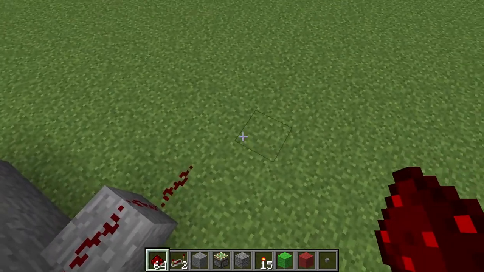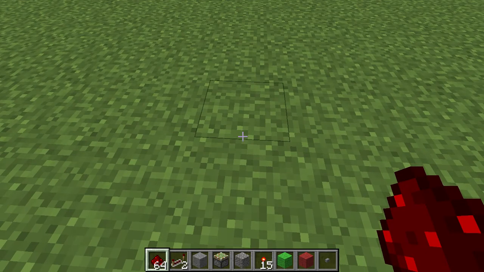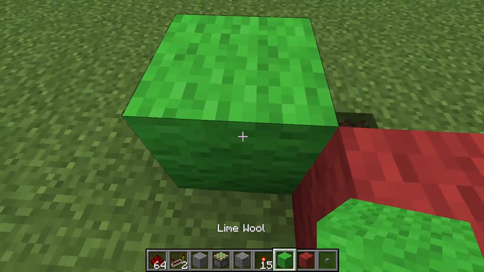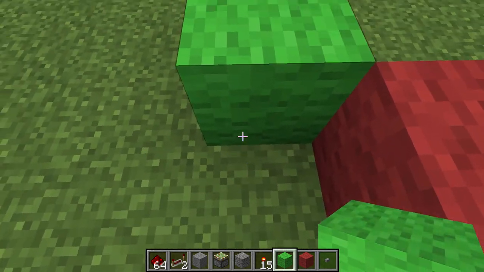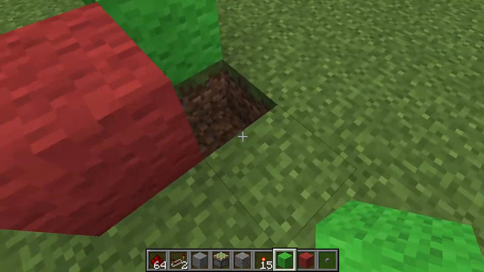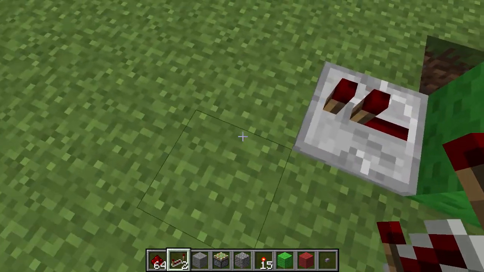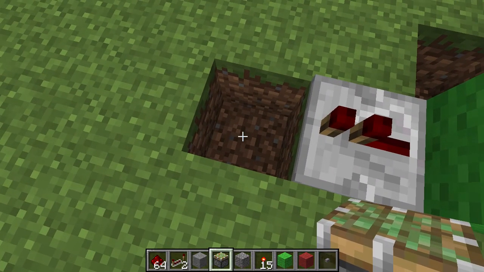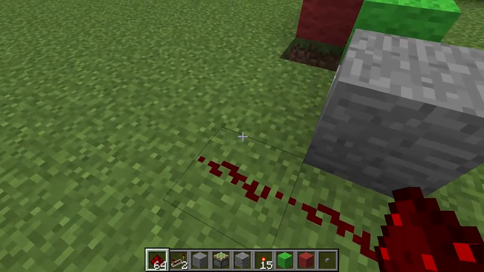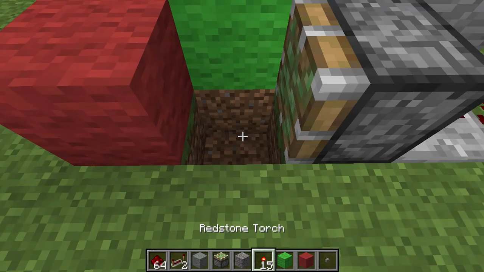Then I'm just going to place it there, and now we have to make our T flip-flop. Where we want the output, we're going to dig a hole, and then red wool is our output block, green wool is our input block. The redstone will go into the input block, the T flip-flop will do its thing, and the output comes out here. So now we want to put a repeater, and then a sticky piston after we dig a block, and put a block on top of the sticky piston. Then put 2 redstone, repeater, sticky piston, and redstone torch.